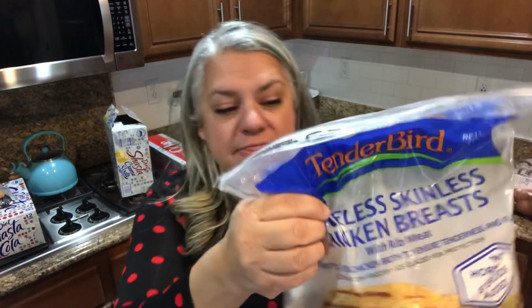I also picked up some chicken breast. Now what I've been doing lately is just cooking it in the crock pot with some seasonings and just letting it cook through. And then when it's all done, I shred it all and put it into two baggies, and that's enough for two meals for us. So I can have them ready to go. I'll put them in the freezer until I need them, but they're a quick fix for a night when I just don't know what to make for dinner. And the possibilities are endless with some chicken, right?